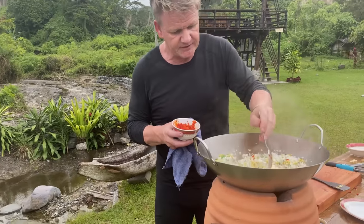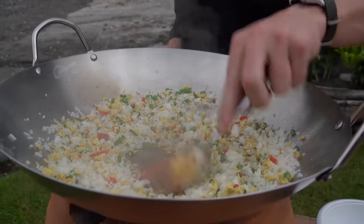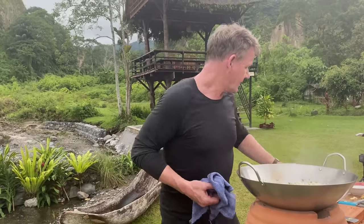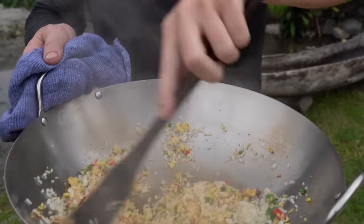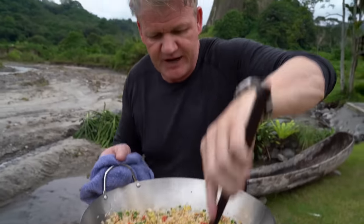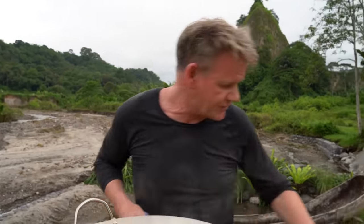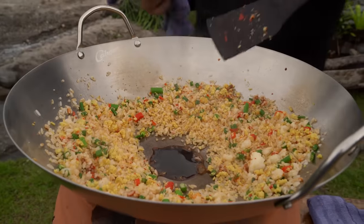Make a little circle in the middle, add a touch of sambal in the center and fry that off. A little touch of the rendang — I want mainly the oil from it. Get that literally frying off. Once it's fried off, start mixing it in with the rice. Now, if you've got any fish, chicken, or even beef left over, now's the time to put it in. Toast that rice. The exciting thing about this West Sumatra rice is that it's large grain, really starchy, so it naturally thickens. Then take a little touch of sweet soy — just a tablespoon into the center — bring the heat up to ten and fire it off.